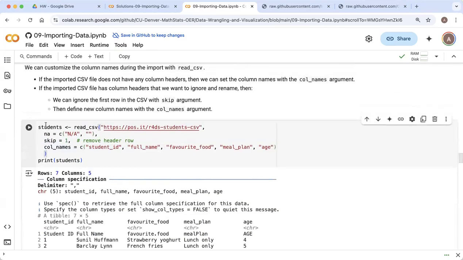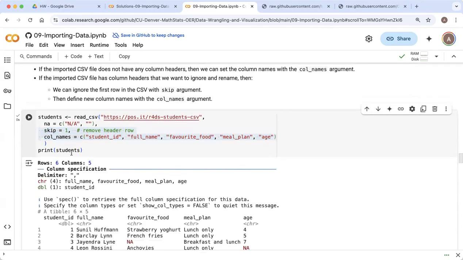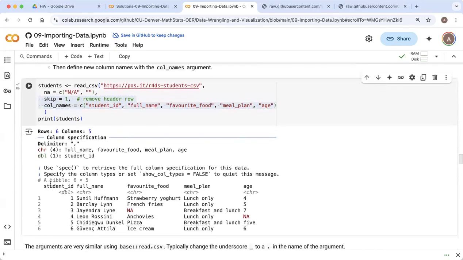argument does for us. So here I've added two more arguments to this command. The skip argument says how many rows are you going to skip? The col_names is indicating what are going to be the names for your columns. So by combining those two options, when I do the input, it's not going to import this first row at all. It's going to skip it.